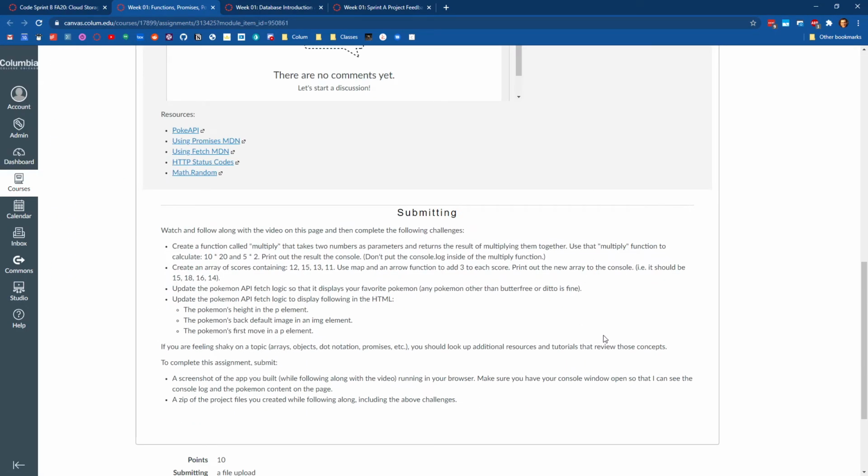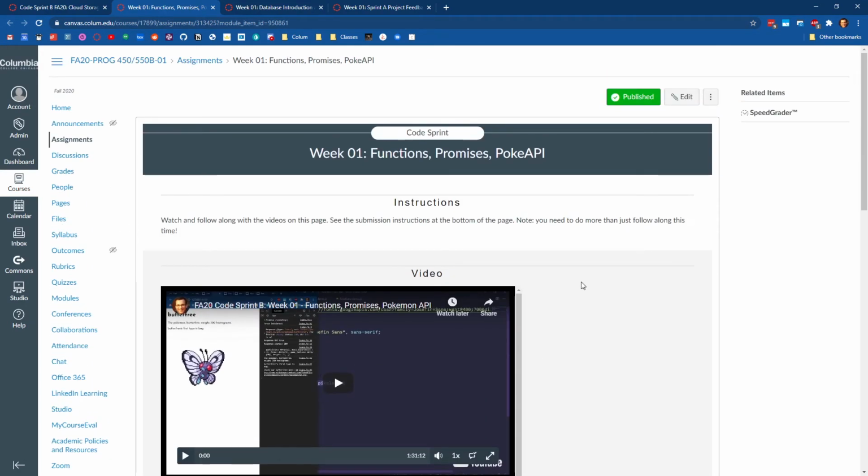But those fundamentals of JavaScript, the better you know those, the more everything else will make sense. So databases will make more sense, React will make more sense, all the stuff we do in this video with promises will make more sense. So those fundamentals are really, really important. Okay, so you're going to do that one.